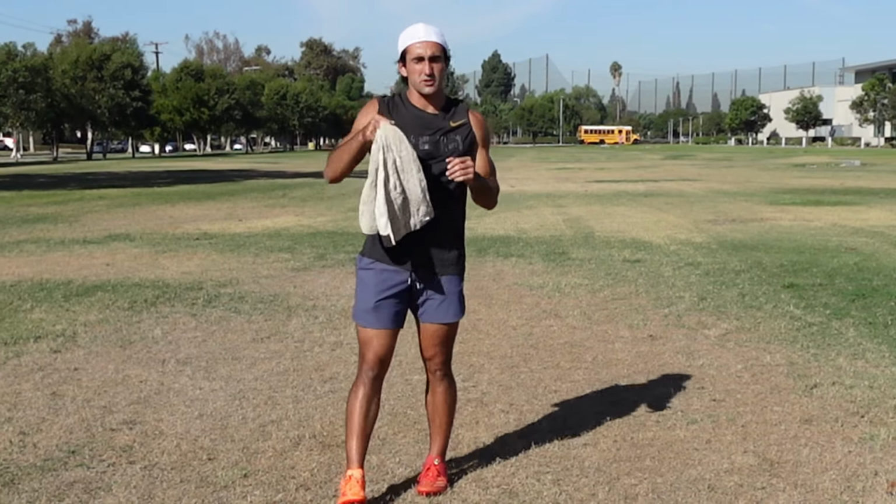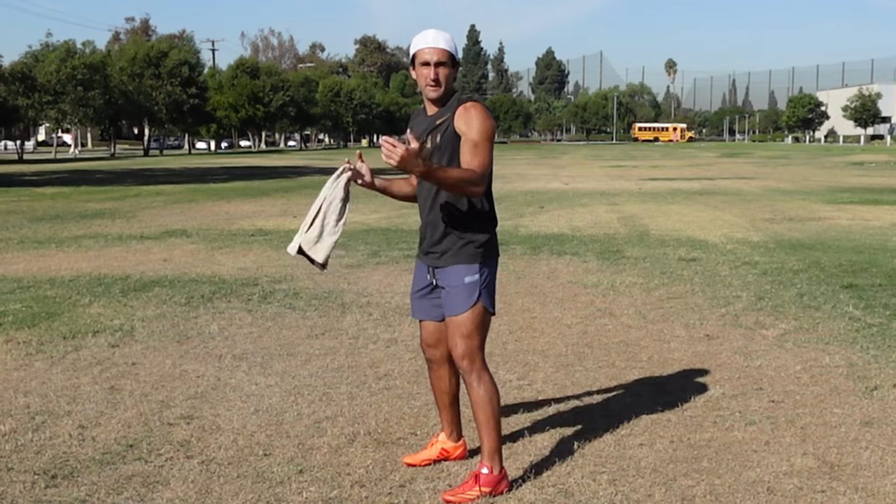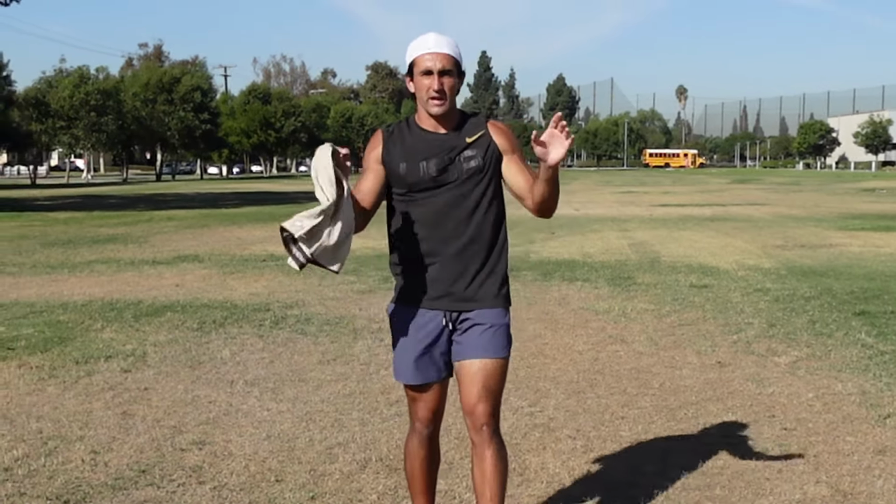This next towel drill that we're gonna be doing is gonna help us throw on the run. That's something that a lot of quarterbacks have to do. You have an O-line that maybe struggles a little bit. You're gonna have to get out of the pocket and be able to extend the play. So this will work on your throwing on the run mechanics.